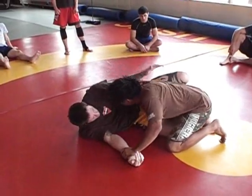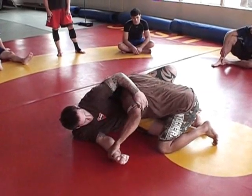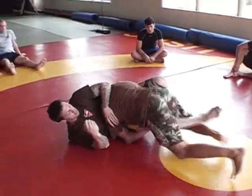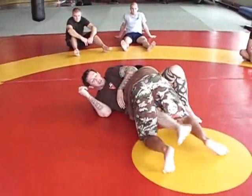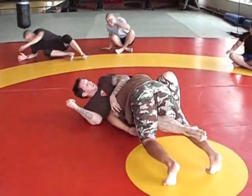Key thing, when we get here and I get my ear to this side, think about when I'm going to pass. I'm going to let go of this hand right here, grab his other leg, and I want this on the other side. Basically, once I get here, I'm going to sprawl. Boom, break his leg. From here, I keep this hook in. I'll sprawl, break it, and I'm holding this other leg, like you guys come around.